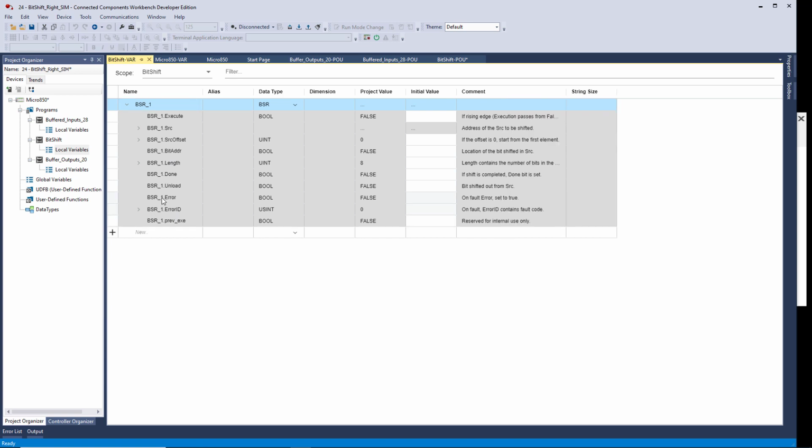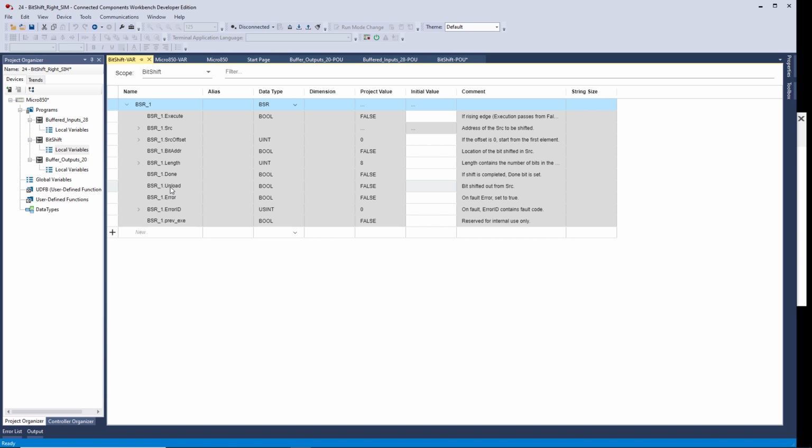The point I wanted to make is there is an actual bit location. Remember that BSR underscore 1 is an instance of the BSR data type. So this is the BSR data type here. This is what it's made up of. And then again, the unload, that is an actual bit in memory.